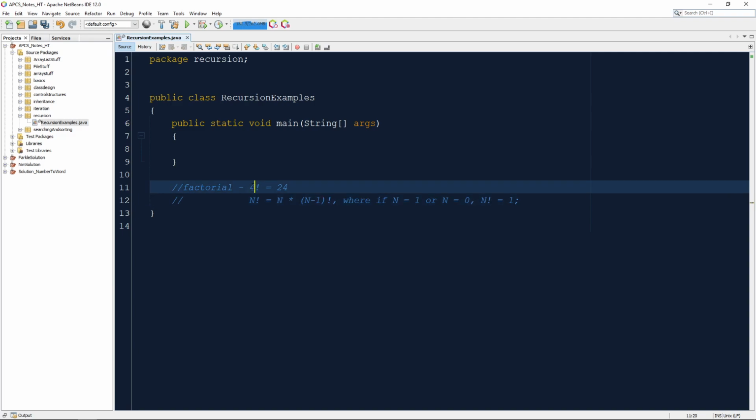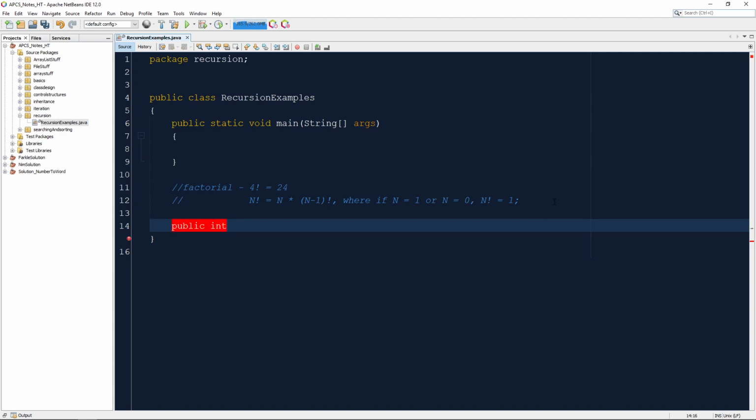Right? We basically said, well, if it's 4, it's the same as saying 4 times 3 times 2 times 1. If it's 10, it would be 10 times 9 times 8 times 7, and so on. So if we can see that pattern, a loop could do this for us. So let's make a method for factorial that's iterative and solves the problem. So we're going to say public, and we'll use ints for now, though factorials can get very large very quickly, so theoretically we could run out of space in our data type if we went too large. But we won't do that for now.